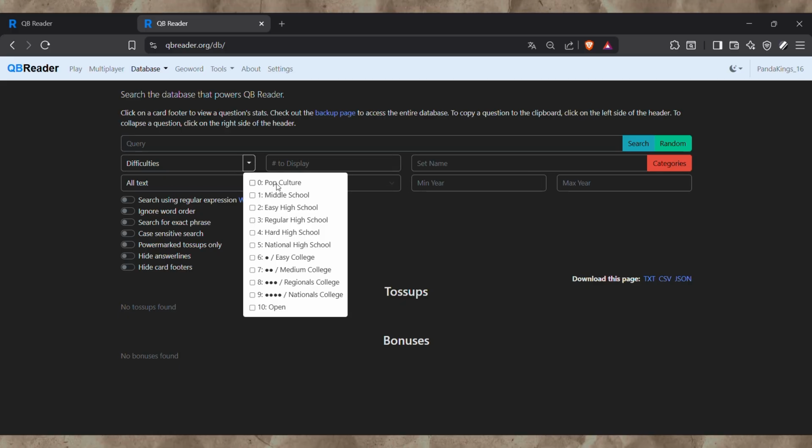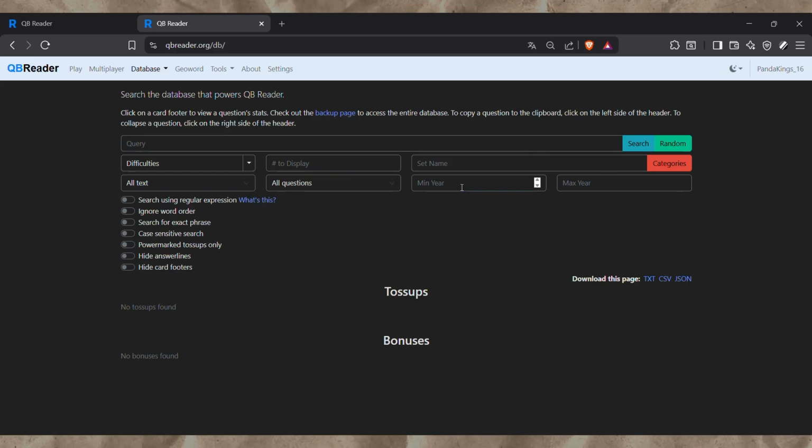So here are the difficulties once again. You want to look at 3, 4, and 5. Then you're going to go for the minimum year, 2014. I found that the key clues usually come up the most in 2014 and afterwards. Early ones usually aren't as used and aren't as clear, and I think generally much more used in modern Quizbowl. However, you can still practice earlier ones. It might be more detailed.